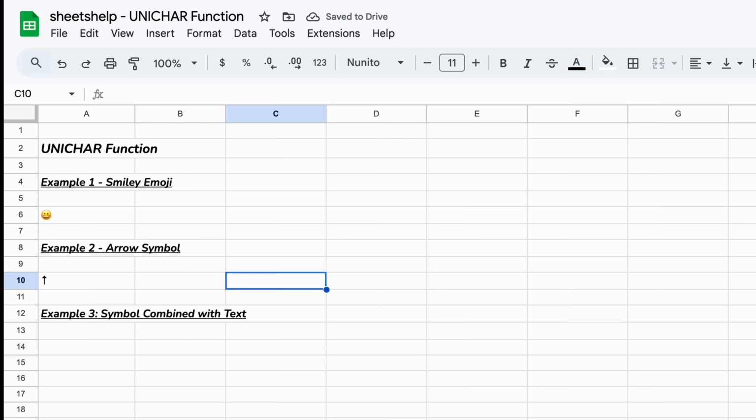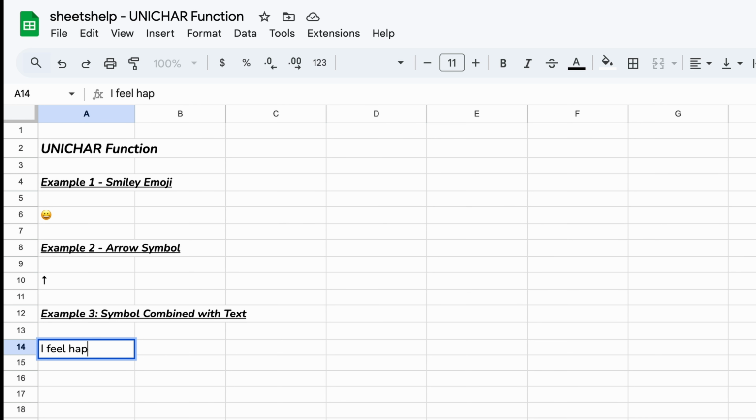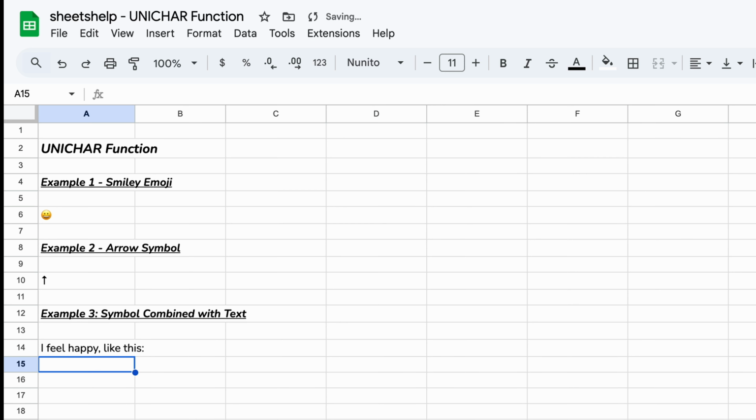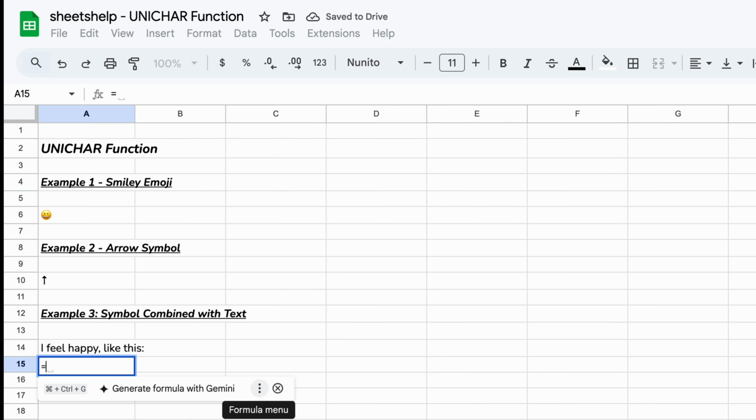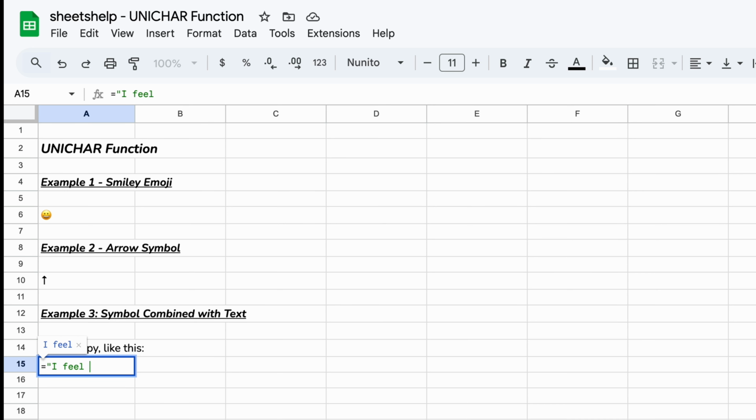And let's say we want to put an emoji, in this case, at the end of a string of text. So something like this. We want to say, I feel happy, like this. And then you want to put a little smiley there. But you want to do it programmatically with the function. So what we will do is we will append these two. First we will just use some quotes here and say, I feel happy, like this, and then we'll put a space and an ending quote. So now Google Sheets is just returning that string. But then let's use the ampersand sign, and this is going to append something onto it.